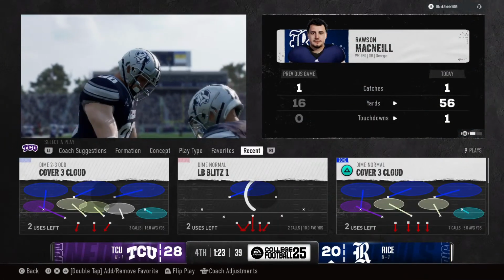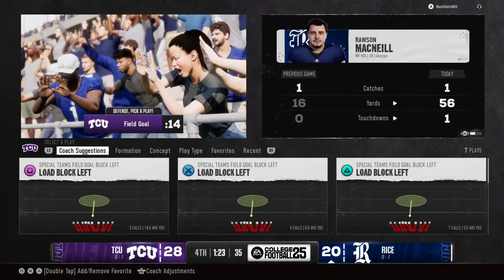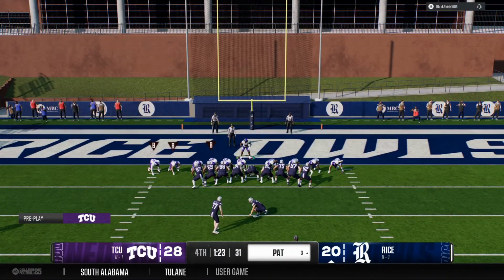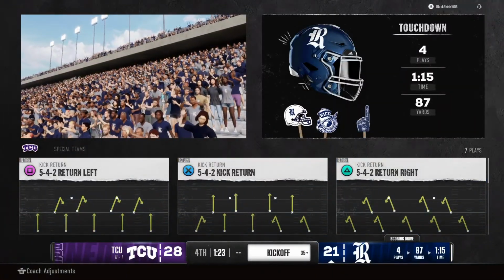Now, we got a one-possession game. We got our score. We did what we're supposed to do. Now, how do we get this stopped? Now, the defense has to come up big and get me the rock back. Now they'll line up for what they hope is automatic. And it's up and good as they draw just a touch closer.